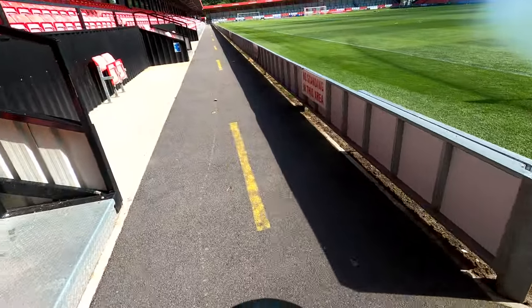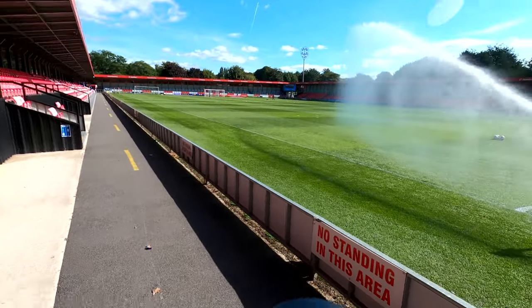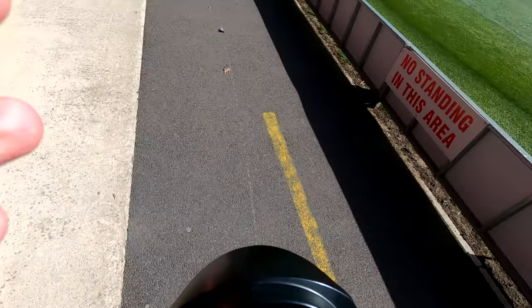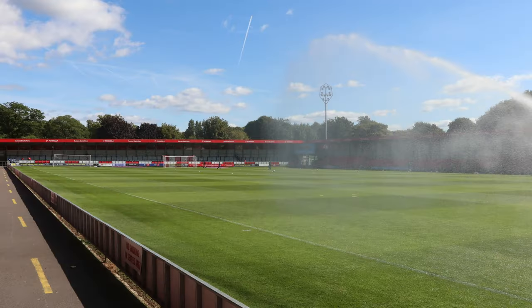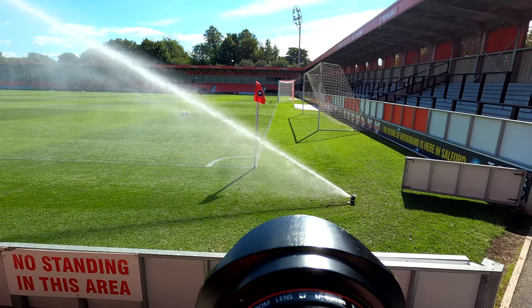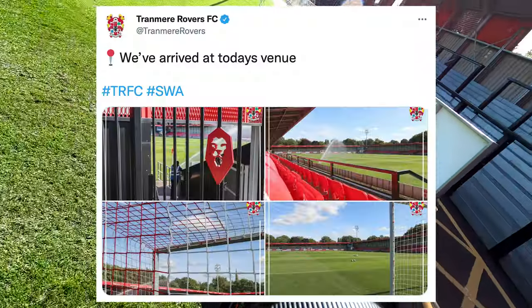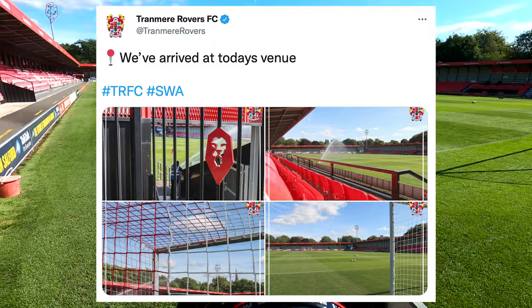Once I'm into the stadium here, it's just about, again, getting some of those wide angle stadium shots. And as you'll see, these are used by clubs in the build up to games. So on social media, a couple of hours out from kickoff, or an hour and a half, 90 minutes out from kickoff, this is great content for clubs to have. That is because it kind of engages fans early on the social media feeds, gets them in the mood for the game, shows them the conditions of where the team's playing, if it's an away game.